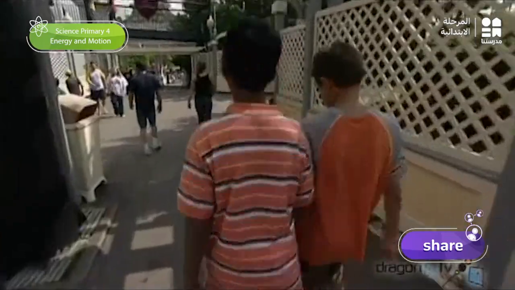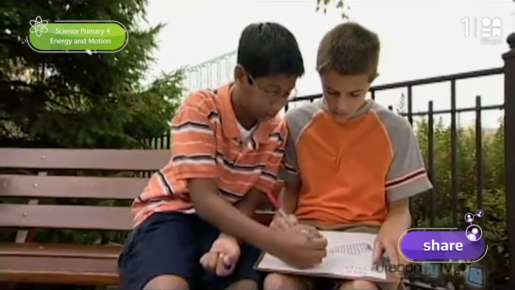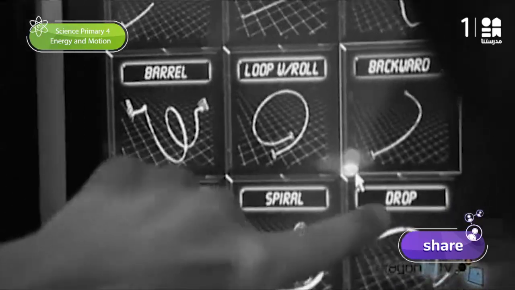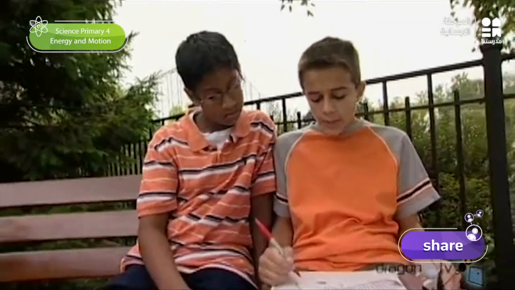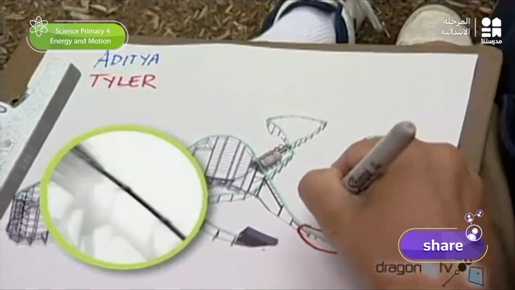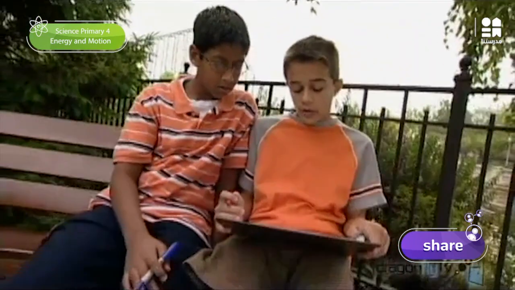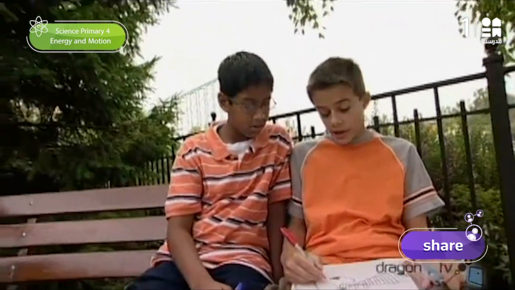We got ready for our experiments on the Phantom's Revenge by picking where we should use our accelerometers, just like we did with the buttons in the museum. How about we each pick two things that we think are the most exciting and measure those? Okay, my first choice is the bottom of the second hill, because I think you go super fast and it drops to 228 feet and you feel kind of crushed. I think we'll get a big G-force there.